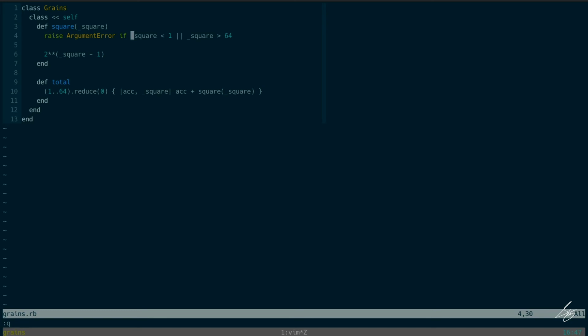So what I want to do here is this. I want to give this bit of functionality a name here. Square is less than 1, or square is greater than 64. What I really want to do is raise an argument error if out of range.